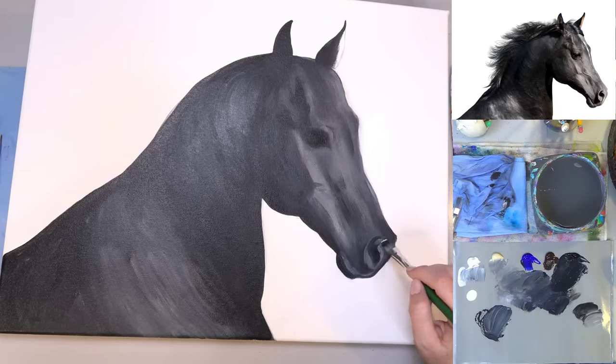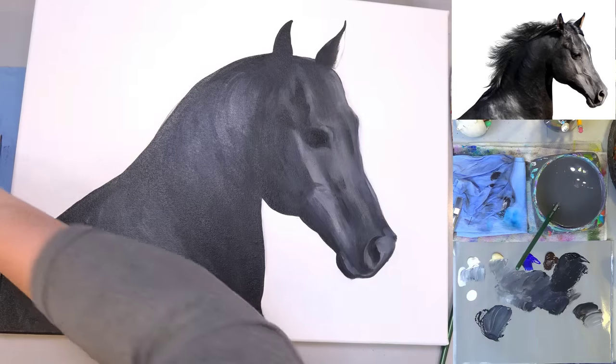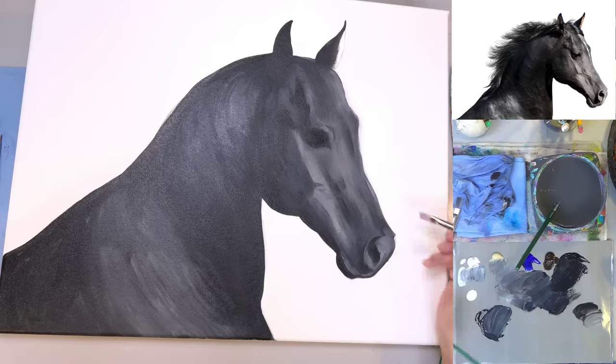So now we can make that little notch that's right there coming around. And then this is going to come around like that. And then, of course, across right here is where this part sticks out right there. So that little part right there needs to be covered up with white paint. I think this is the part that was bugging me. Yeah, I think so.